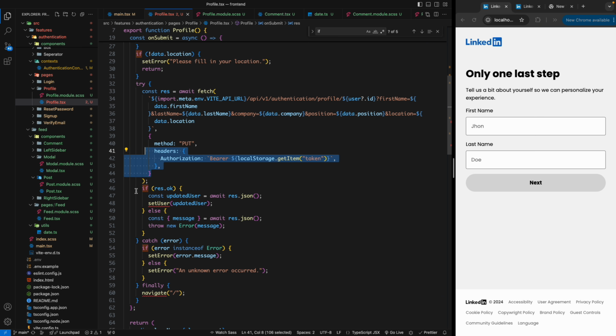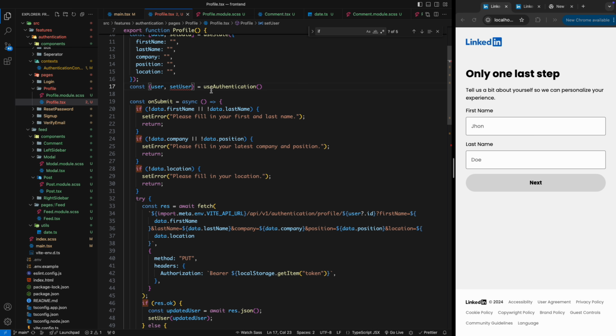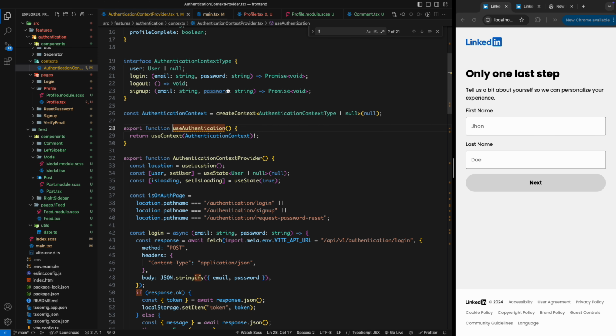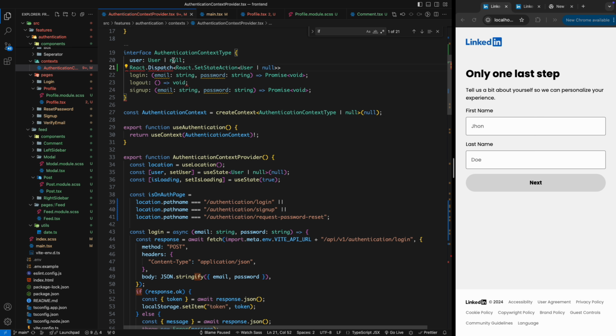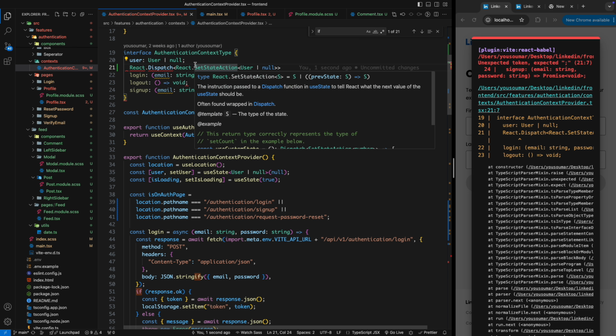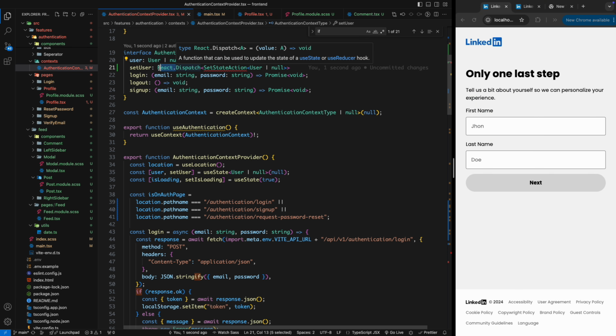If the response is okay, we're going to get back the updated user and we're going to set it. So we need to grab this one from the authentication as well. Actually, here we're not sending it, so we need to export this as well. So we're going to say set user is going to be of this type.